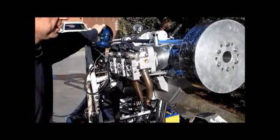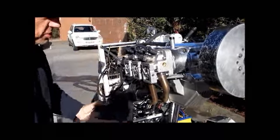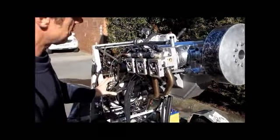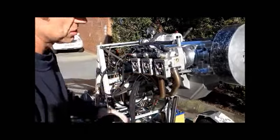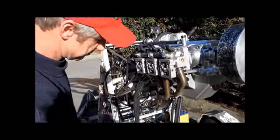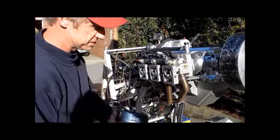All right, now I'm going to put my headset on here, my earmuffs, and I'm going to run the engine and show you how I check every valve spring for clearance. Now, admittedly, with the rocker covers off, there will be a little bit of oil loss, but it's not that much, and the test is very quick, so before you make a hell of a mess on the ground, you can get this test over with in about 30 seconds. You just need to run the engine at idle.